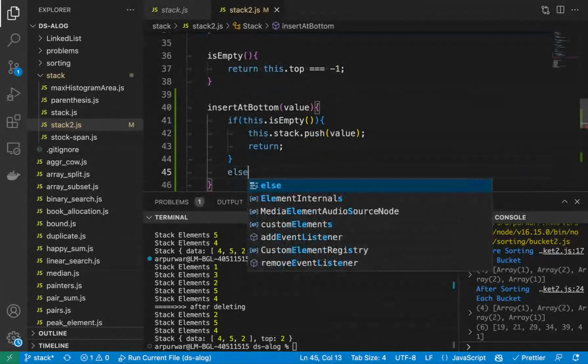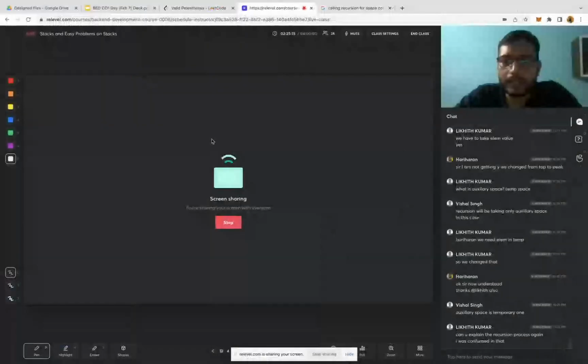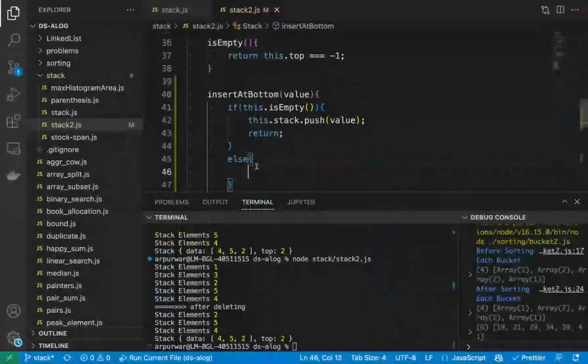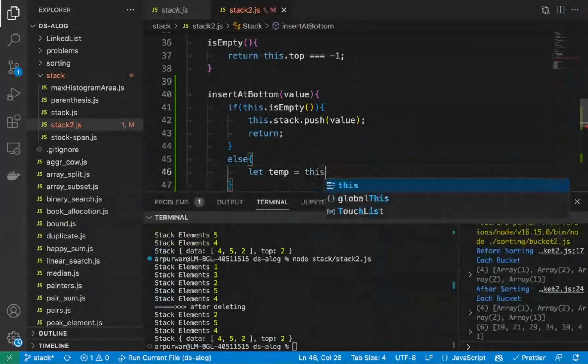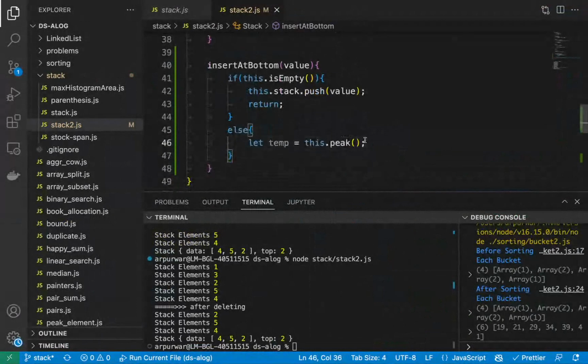And then in the else part, if our stack is not empty, what we need to do? We need to pop all those elements one by one, correct? And we have to keep these elements in one variable, which we create as let temp, equal to this.peek, since peek will also give you the top element, right?